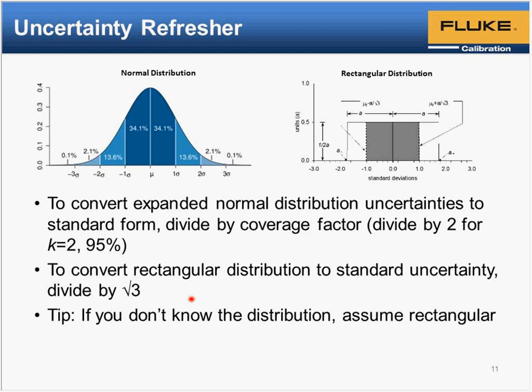With a rectangular distribution uncertainty, oftentimes specifications like limits, like a drift limit, are of a rectangular distribution. If that's the case, then we divide it by the square root of 3 to get it to a standard uncertainty. A tip here is, if it's not clearly understood what the distribution is for an uncertainty that you are looking at, then assume that it's rectangular. That's a conservative thing to do. It gives a slightly larger number. That's the advice for situations where, for example, you have an instrument and the manual or user's guide doesn't make it clear if the specification is k equals 2 distribution or what it is. You assume that it's rectangular and divide by the square root of 3.